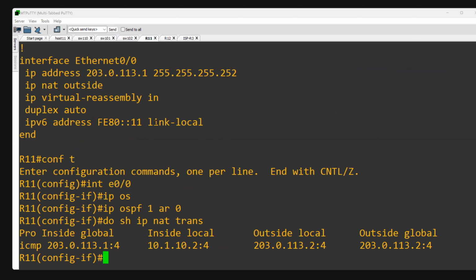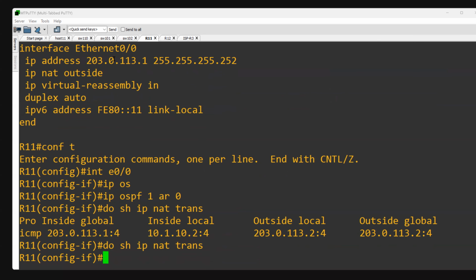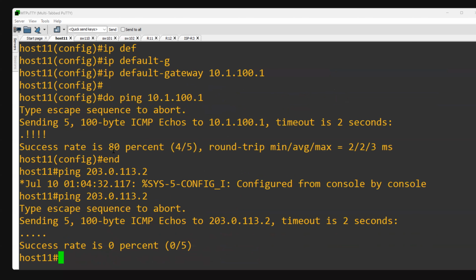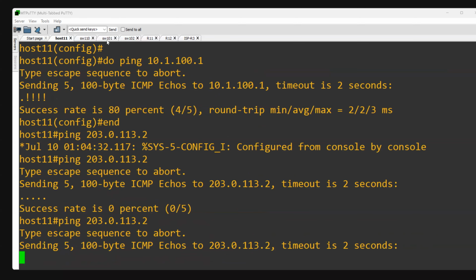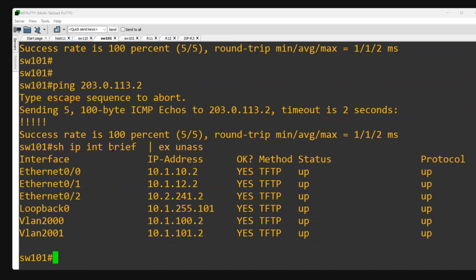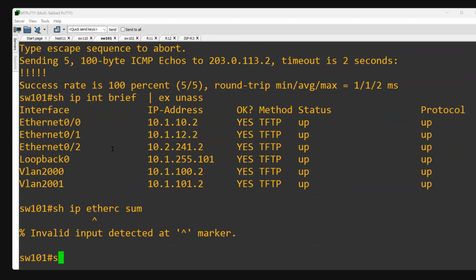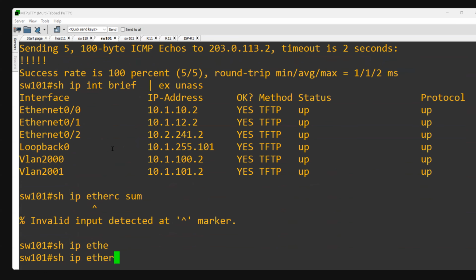Let me go and check the NAT translations. So no translation. So somehow this host is having issues. This is nothing but network reachability related.